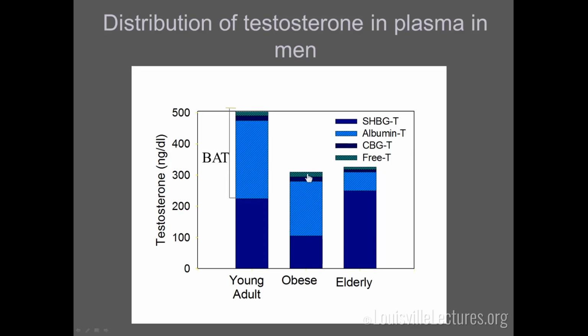So when you have a man with the metabolic syndrome who complains of erectile dysfunction and has a low testosterone, and you measure the total testosterone, it's probably going to be low. But if you measure the free testosterone, it's probably going to be normal. On the other hand, older men tend to have a decrease in testosterone production, so that the free testosterone goes down, and they tend to have higher levels of SHBG, which is in part due to growth hormone and other things.